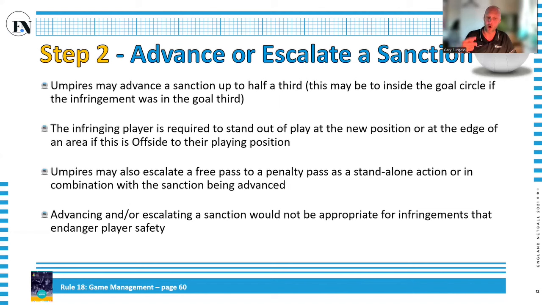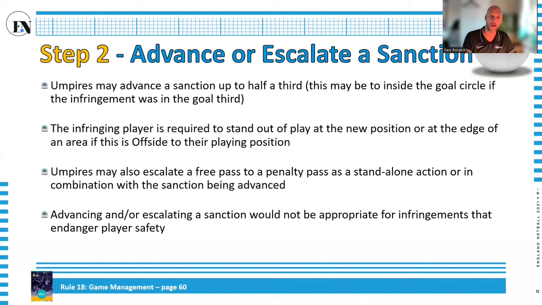Now, again, as we said before with proactive advice, advancing or escalating a sanction would not normally be appropriate. Well, it's not normal. It's not appropriate at all for infringements that endanger player safety. If it's dangerous, you won't be escalating. You are straight suspending or you are straight ordering off. So danger equals suspension or order off.